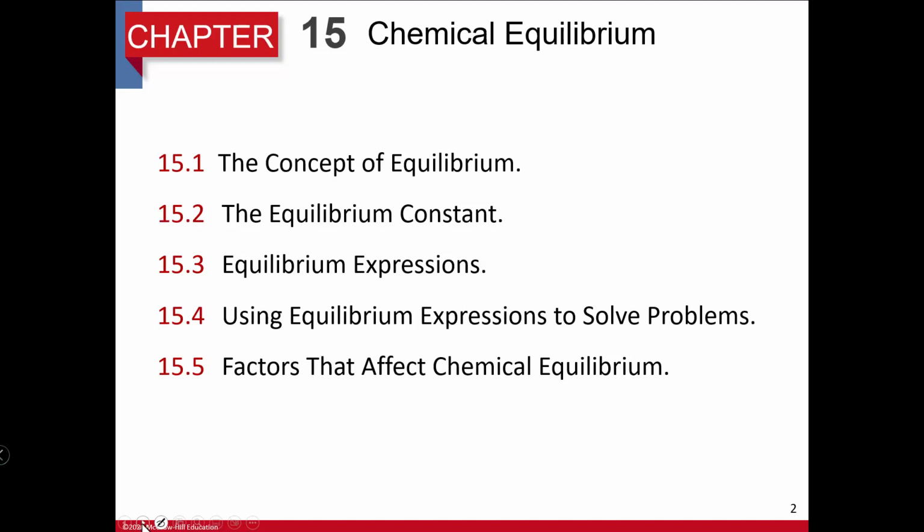Then we'll talk about the equilibrium constant, how we calculate it, and then equilibrium expressions. And then we'll have a bunch of problems with the expression. So we're going to be testing your math again in this chapter. And the key to doing well on the math in this chapter is organizing your data, making tables, and then working from those tables. And then the last section, very important, is what factors affect equilibrium. So one of the things we know from the chapter on kinetics is that temperature affects the rate constant. Well, temperature is going to have an effect on the chemical equilibrium as well. So that's where we're going in this chapter.